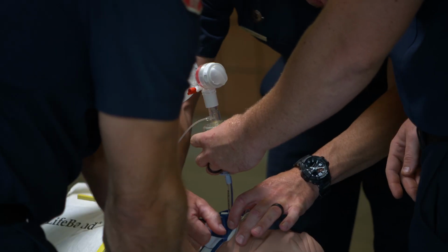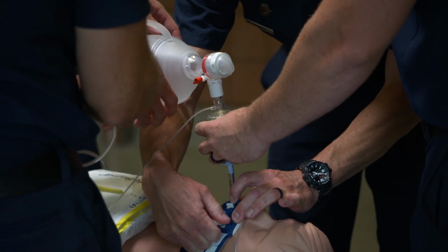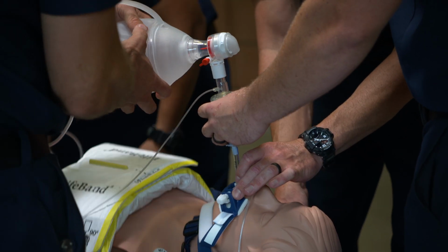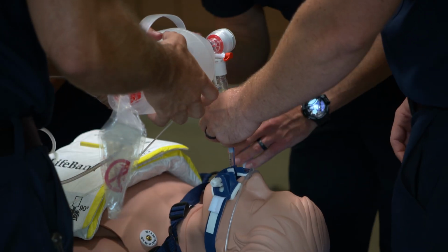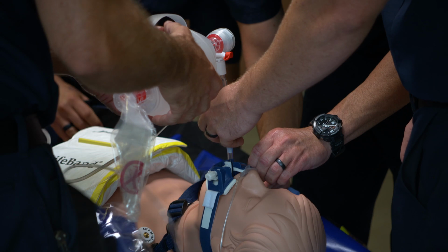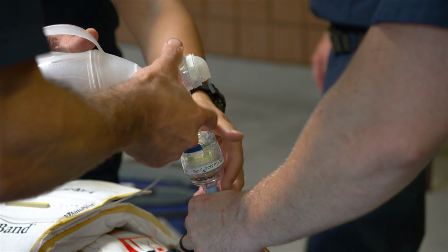The rescue pod helps us with blood flow, so getting blood down into the heart and out of the brain and blood into the brain. It increases perfusion. It's a blood in, blood out process. And so the rescue pod helps us with that. And then we base all of our treatments off the end-tidal CO2.